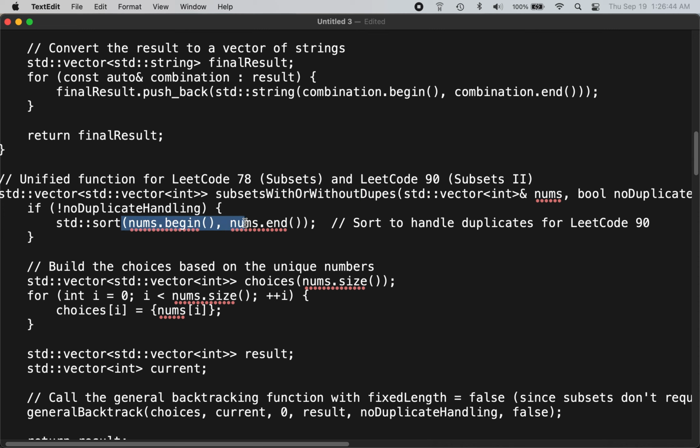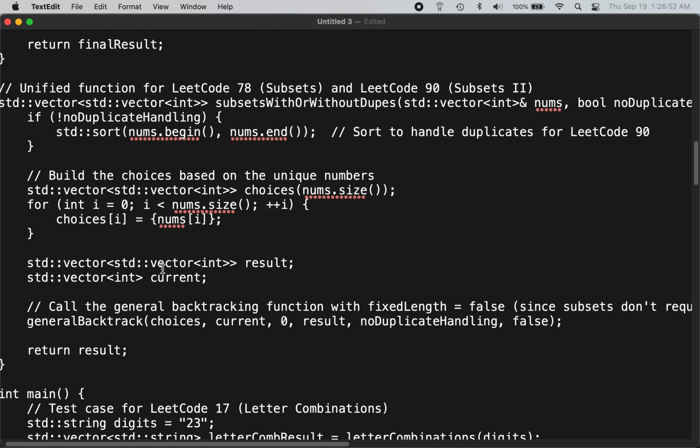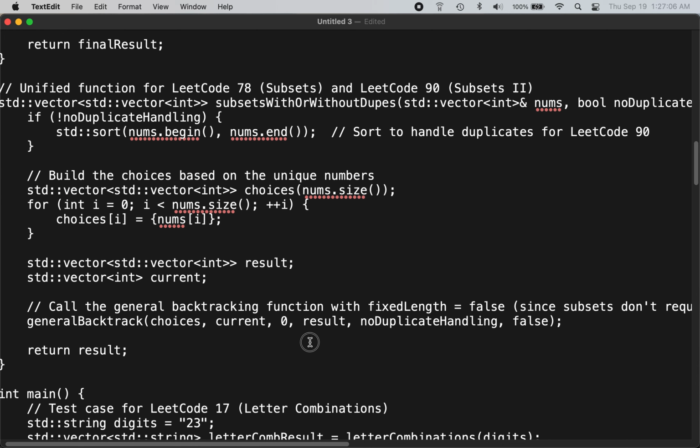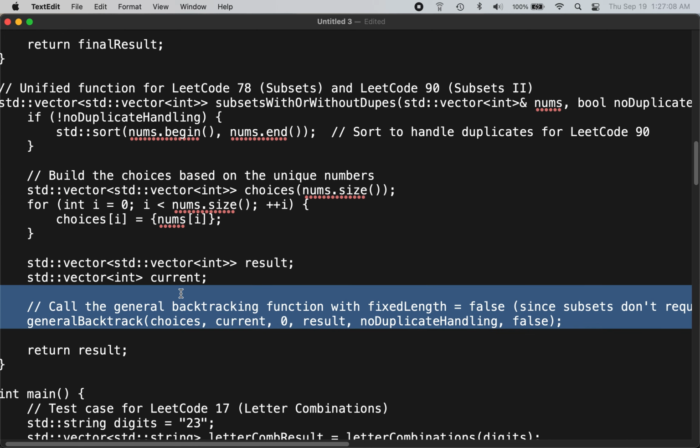In the case of 90, you need to sort because you need to handle duplicates. You need to sort them so that i equals i minus 1 works, as we saw above in the general backtrack function. And once again you build the choices like we built for problem number 17, and then you call the generic backtrack.